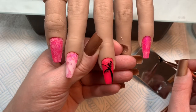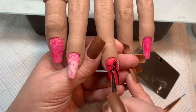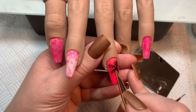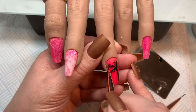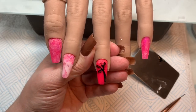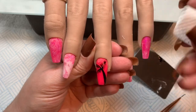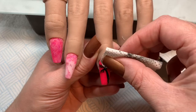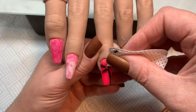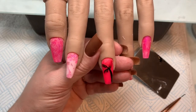So I did actually end up wiping this off and then trying to do this again. And I don't think I wiped all of it. I think it was just that one that I wiped off. Because once I realised that just doing the downward ones seemed to work quite well, I was like, okay, well, they look like palm tree leaves. Here we go. Wipe this one off. Which is great, because you haven't cured it. It's gel paint. It doesn't dry until you put it in the lamp. So you can go in and just rearrange stuff and touch it up. And yeah, it was great.